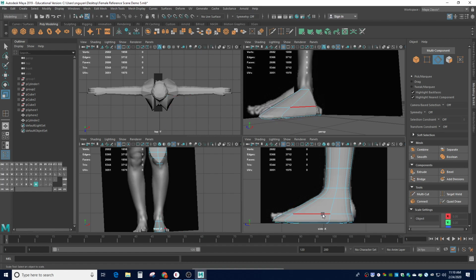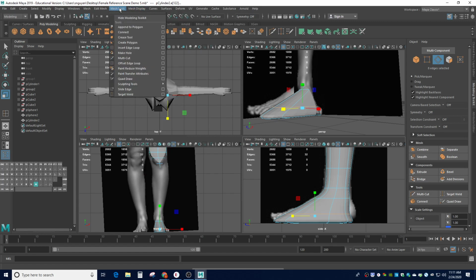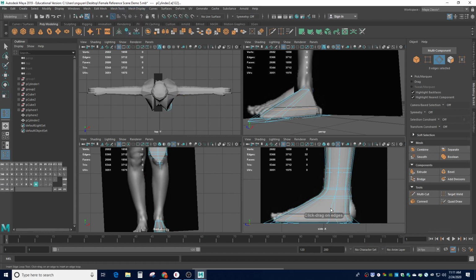Maybe we can click on this tool and scale it as well, to scale it lengthwise like that. Kind of get there. If you want to, we can add more edge loops. Maybe you want to really capture that bump, so we might need to add another edge loop. Let's do that right now. Let's go to Mesh Tools, insert another edge loop, right there. Wait, what happened? Let's go to Poly View, insert an edge loop right there. Okay, so now we have 3 edge loops that we can work with and move around.